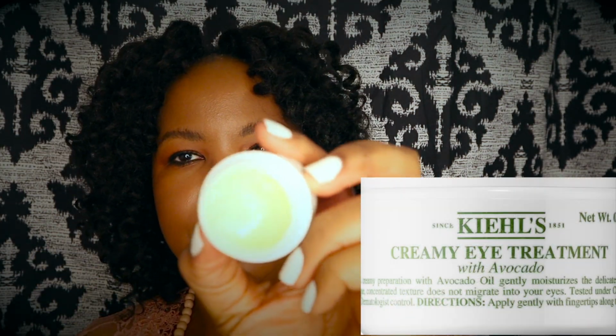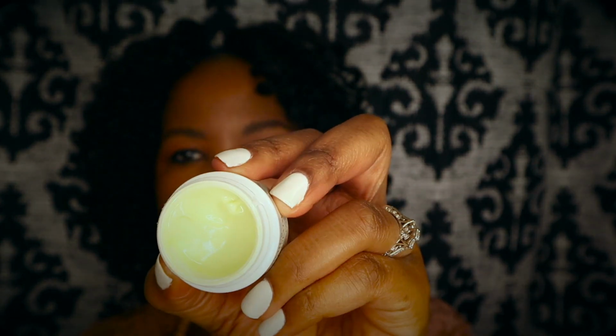And so it has avocado in it, which you can see because of the color. You can see that you put it on, and it just stays there. It's not like a lotion that absorbs into your skin and then it's gone. It's going to sit there for a while and just work its magic. I think I've been using too much. I put it on and it's like a visible glob, and I'm trying to rub it in, and it's just staying there. I don't think I've figured out how to maximize this product, but I like how my eye area feels after I use it.